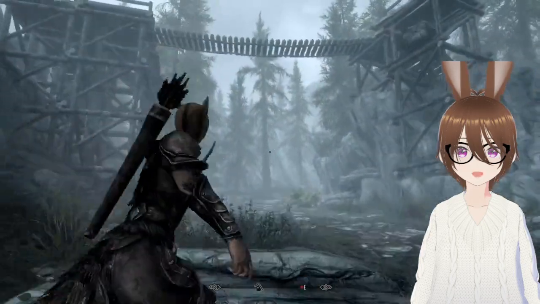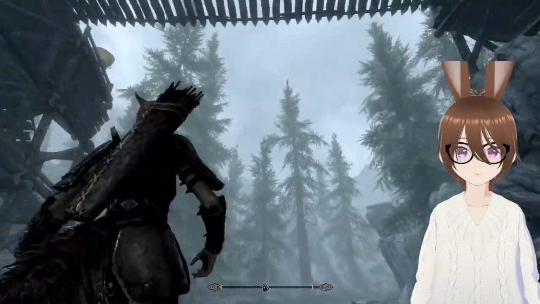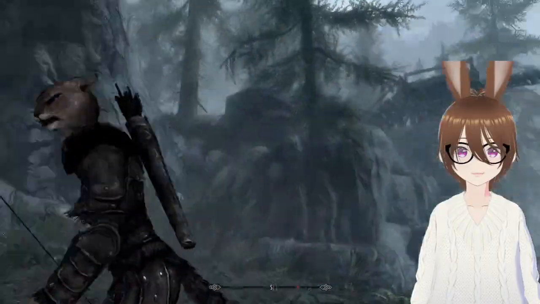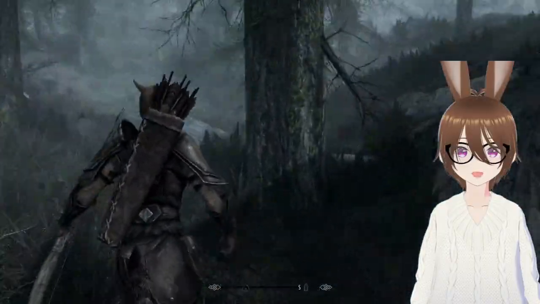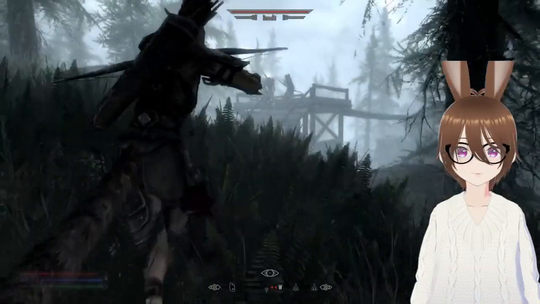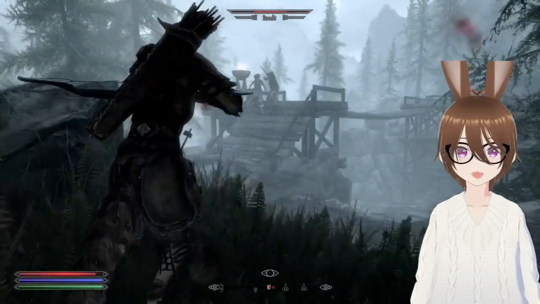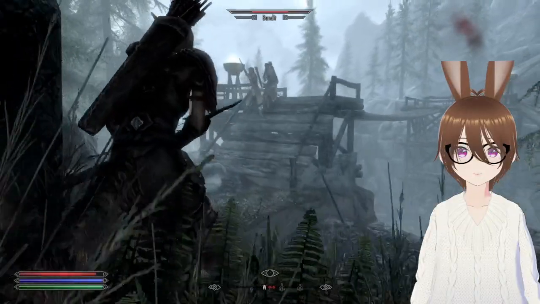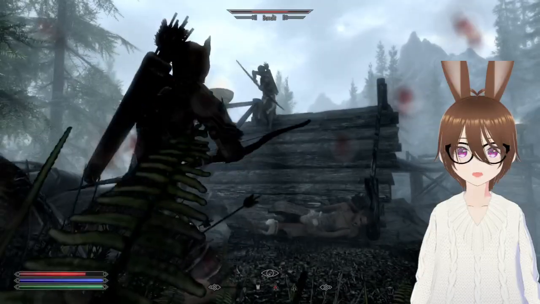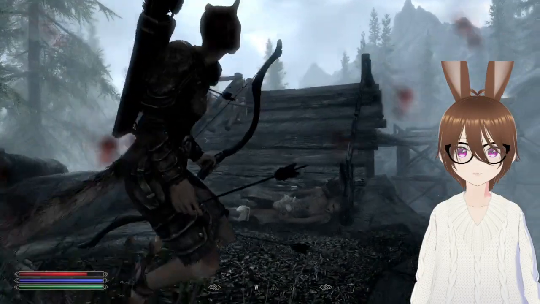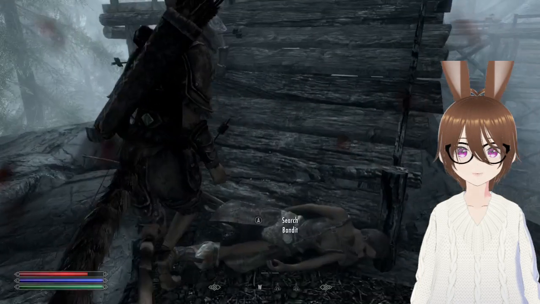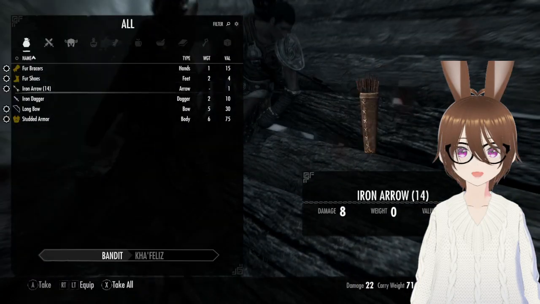Regardless, the boulders will fall. And I know that because I've played with a set of mods that is meant to be like a post-apocalyptic type of thing, and passed through this area, and the boulders still fell, despite not having any bandits here, which is fascinating, to say the least.